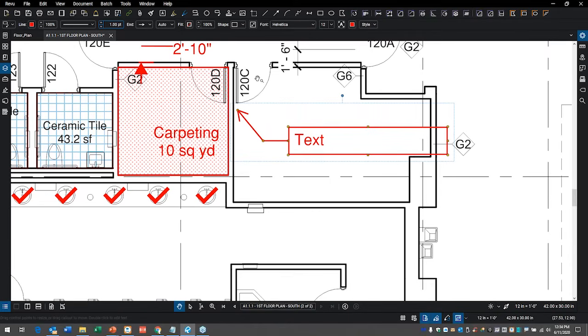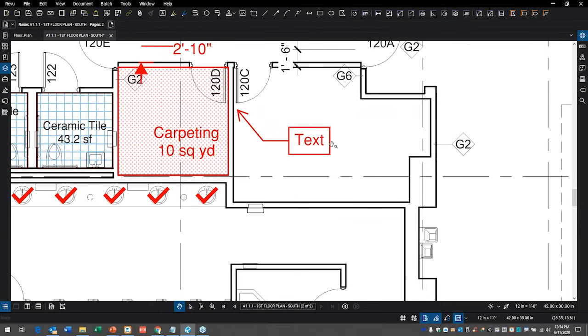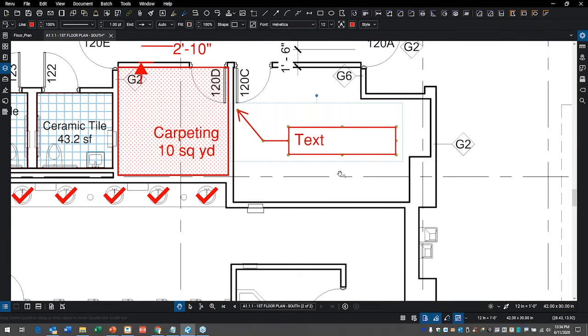There is a feature that is in the 2018 and 2019 in the properties bar at the top, allowing you to resize the text. But you can also use the keyboard combination Alt-Z, and if you do Alt-Z, it will automatically resize the text box. So again, Alt-Z, and you are good to go with resizing your text box.